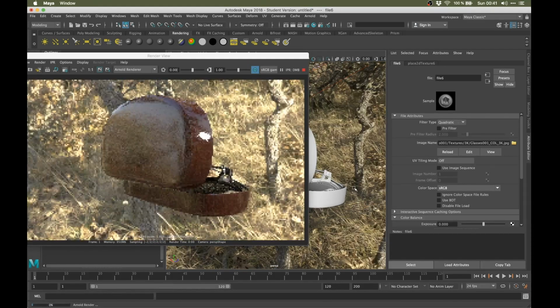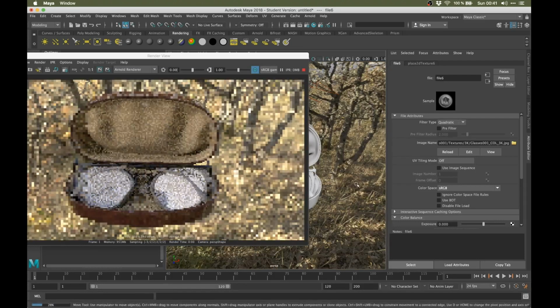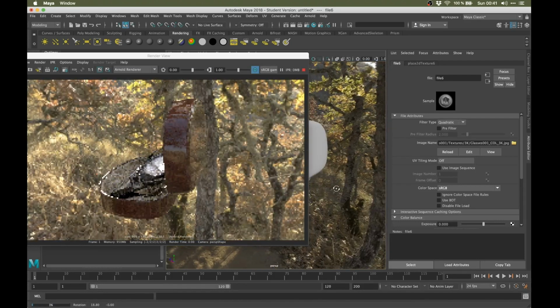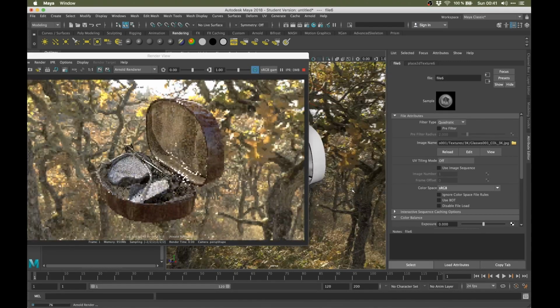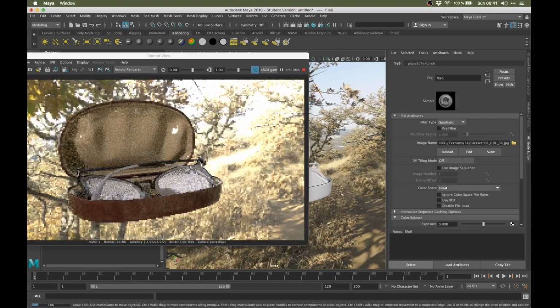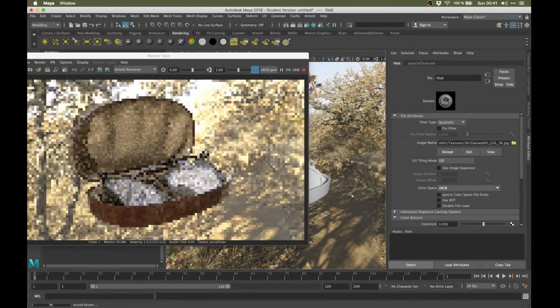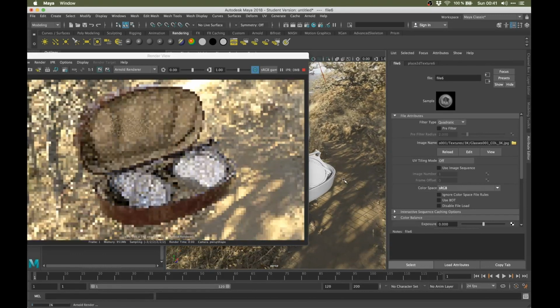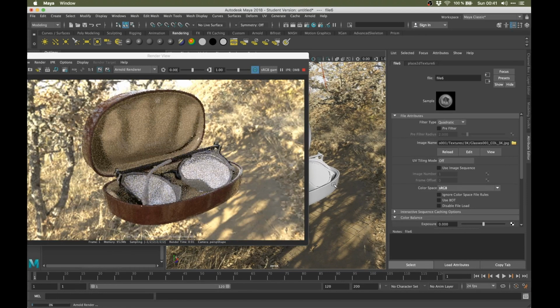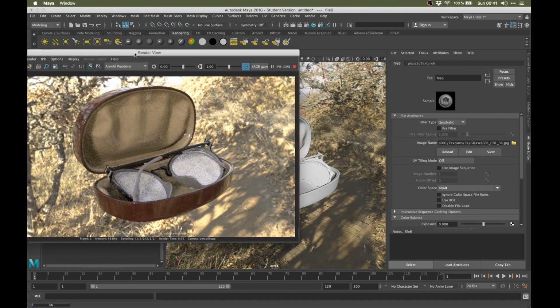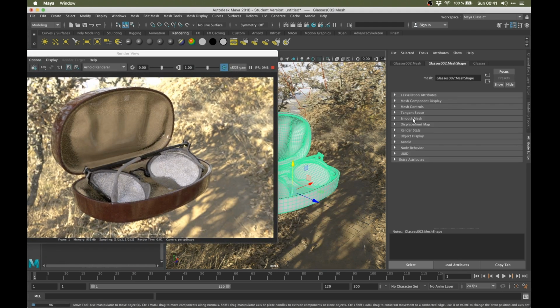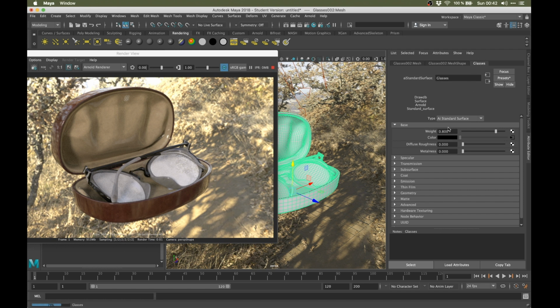And it already doesn't look so bad, because what Arnold does automatically is apply a shine on your object. So our, how do you call that, glasses case is very shiny, as well as the glasses itself. But we of course don't want that for everything on that object. So what we are going to do is go to our glasses, and in the attribute editor, on the very last page we have our glasses material.